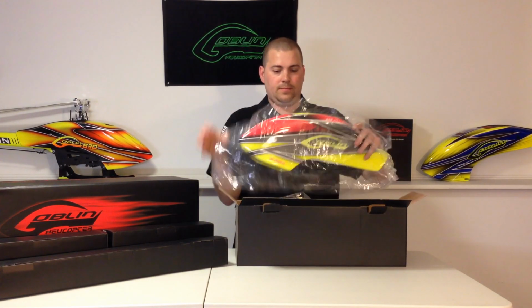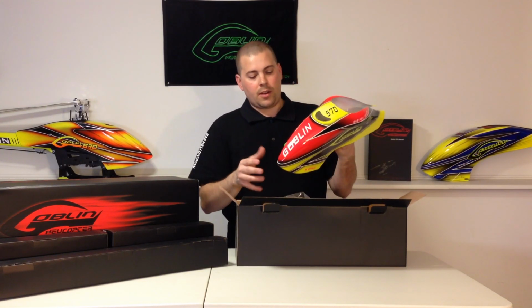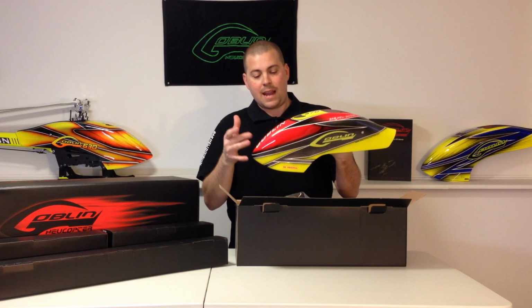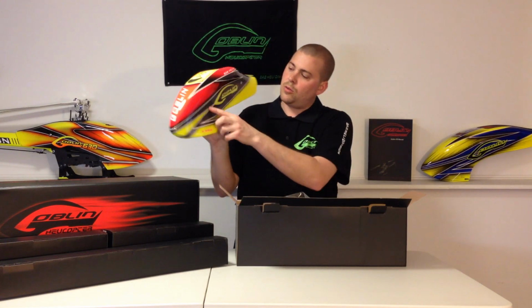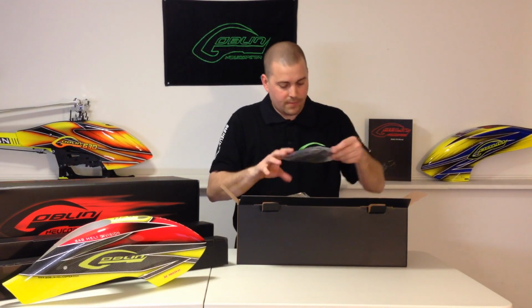Alright. So there she is, the 570 canopy, just like all the other canopies, very well built canopies. It's all fiberglass, designed and painted by Canopy for all their Goblins. Nice cool carbon fiber design. So there is our canopy. Let's see what other goodies are in this box.